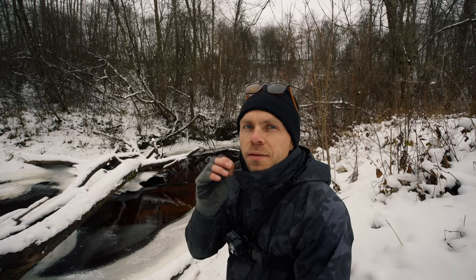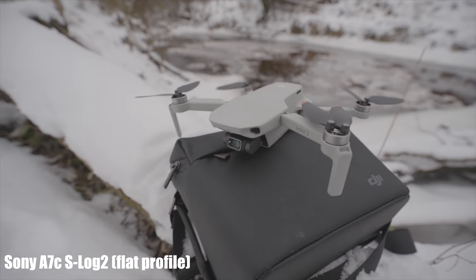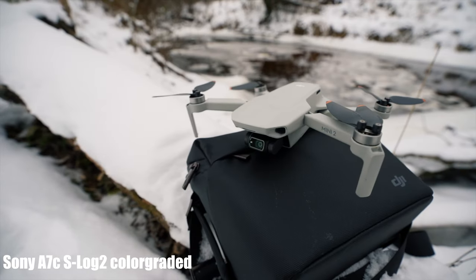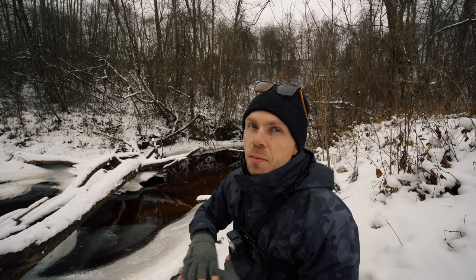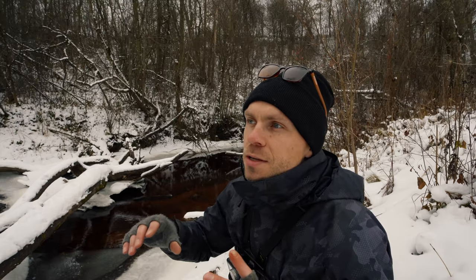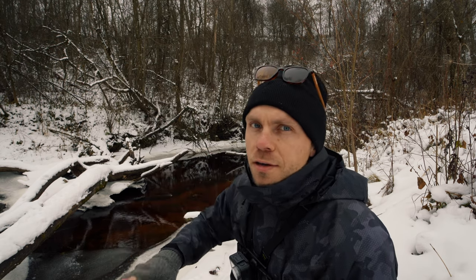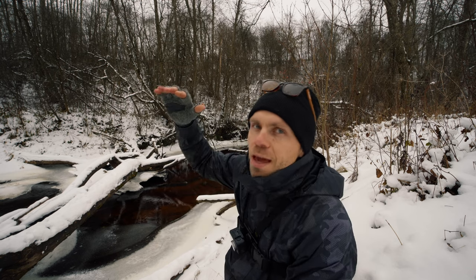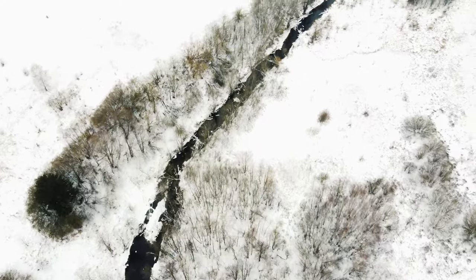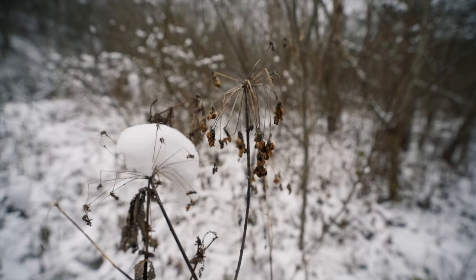One thing the Mini 2 is missing is flat profile, meaning when you record with very little color, but you have better dynamic range. Dynamic range is the difference between your brightest brights and your darkest darks. And the better your camera is, the more of that gap you get. So I'm not really sure. You need to think about what you are planning to shoot more, drone or B view, as I call it.